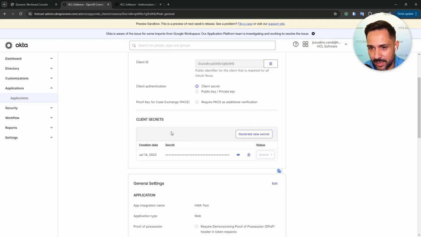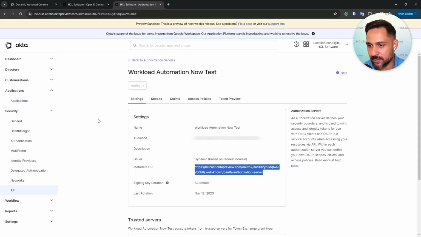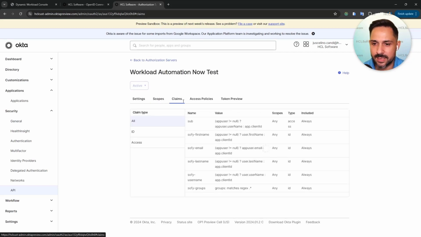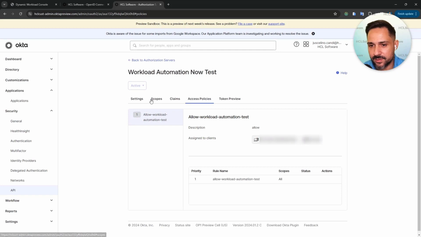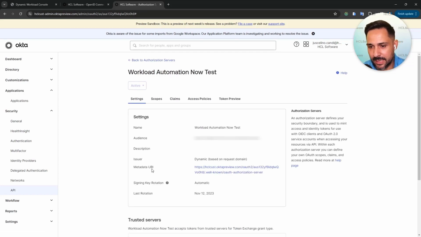Okay, I'm showing here the provider, Okta, as a provider. On another tab, remember we were talking about OAuth. This is under the security API. I'm able to create an authorization server, as Okta calls it. I have multiple options here. I can assign scope, claims, and access policy. This is where I tell which application has access to this authorization server. And I will also make a note of this metadata URI for us to set it up on Liberty.